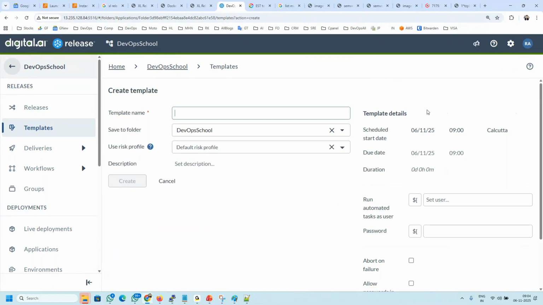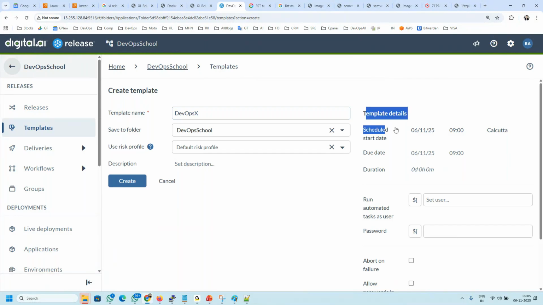Now this template which I'm creating is for the chat. There is one software for the company, DevOps School chat, or maybe something like DevOps X. X is some product which you want to deploy, and for that you want to create a template and save it. Risk profile and descriptions you can put in.